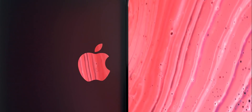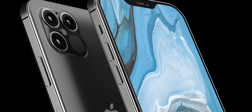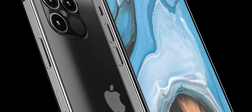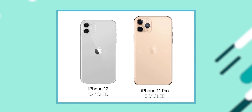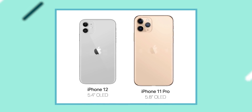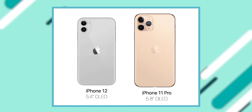Four phones, all of them finally with beautiful OLED screens that have deeper blacks and more vibrant colors than traditional LCD displays. Now, to remind you, the iPhone 11 and iPhone XR used LCD displays, and now we're switching to an all-OLED lineup. The big news in terms of size is that one of these iPhones will be a super compact device, with just a 5.4-inch screen — it will be even smaller than the current iPhone 11 Pro, which has a 5.8-inch display.